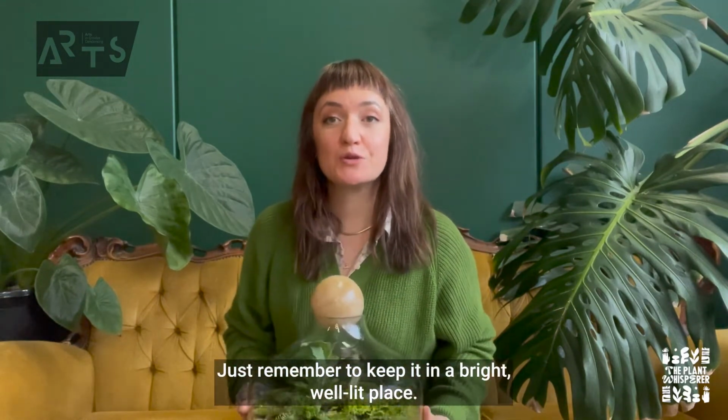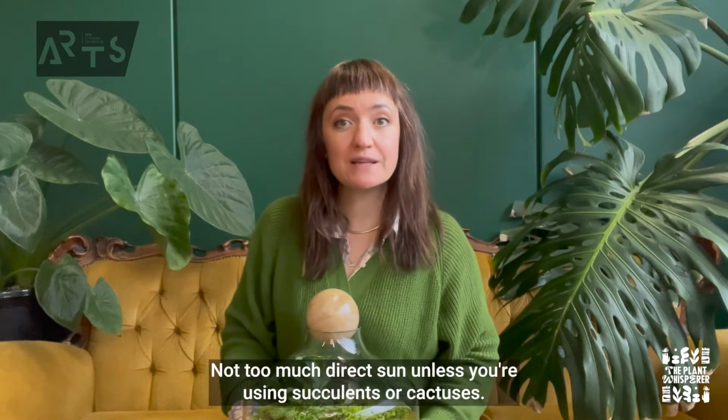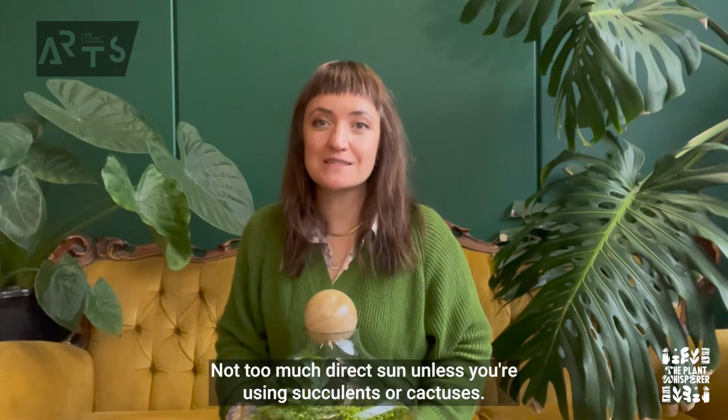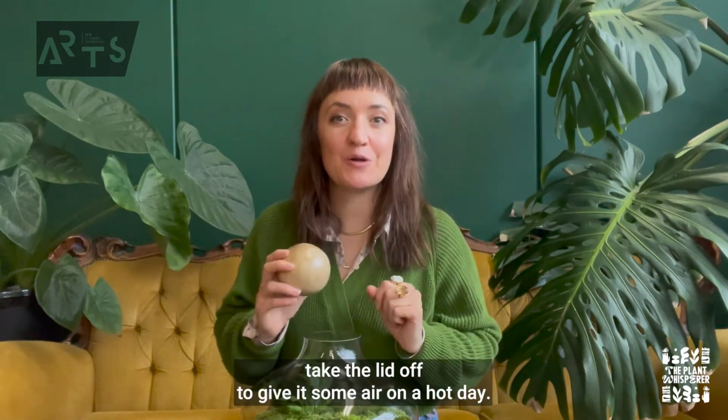Just remember to keep it in a bright, well-lit place. Not too much direct sun unless you're using succulents or cactuses. And if you've got a closed terrarium, be sure to take the lid off to give it some air on a hot day.